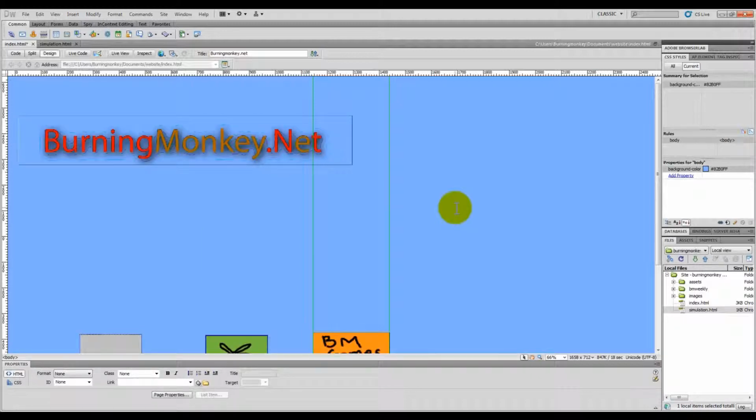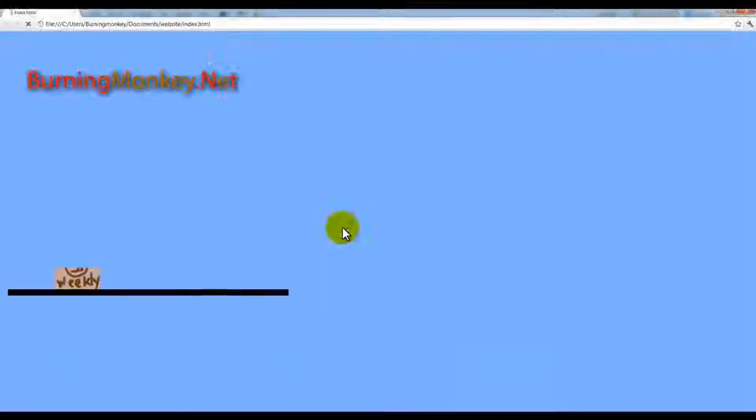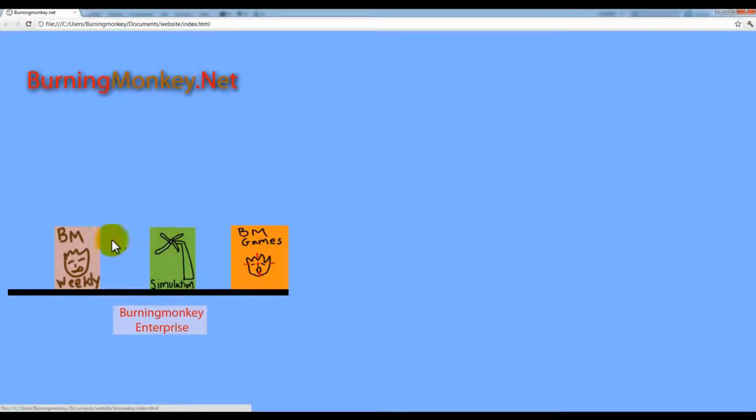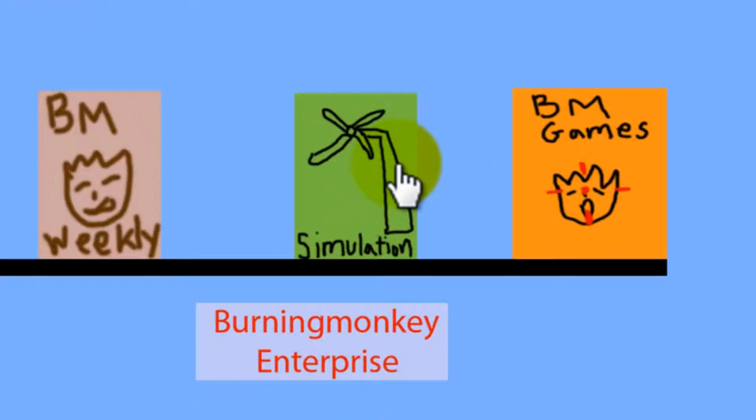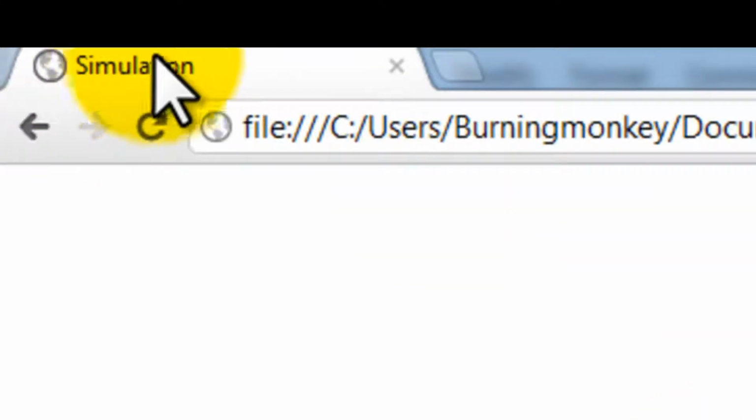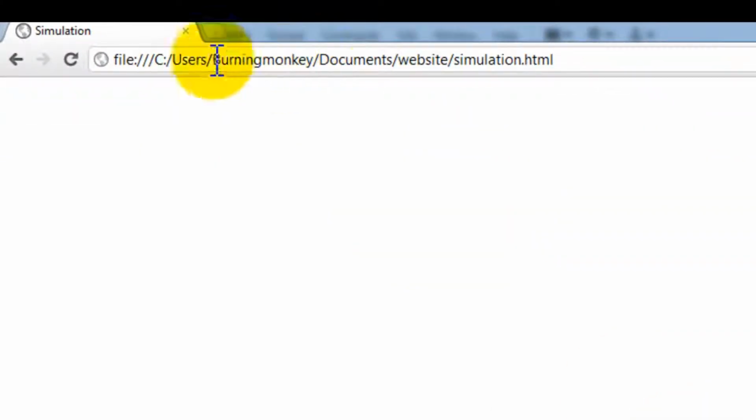Now when we preview the website, the image hovers to a linking cursor, and it takes you to simulation. The only difference in the URL is that it takes us to documents, website, and simulation, so it's no longer in the BM Weekly folder because we put it outside in the main website folder.